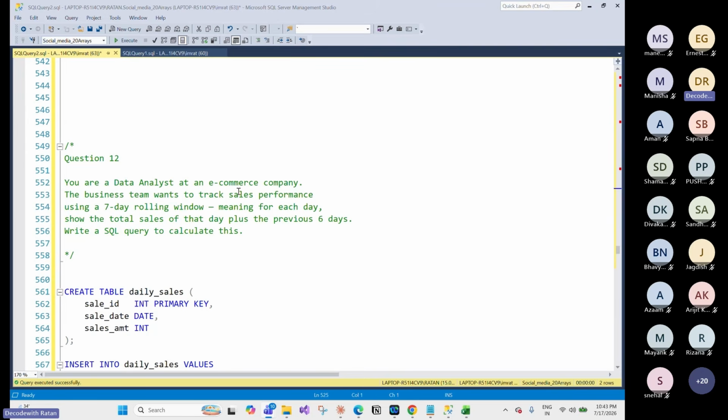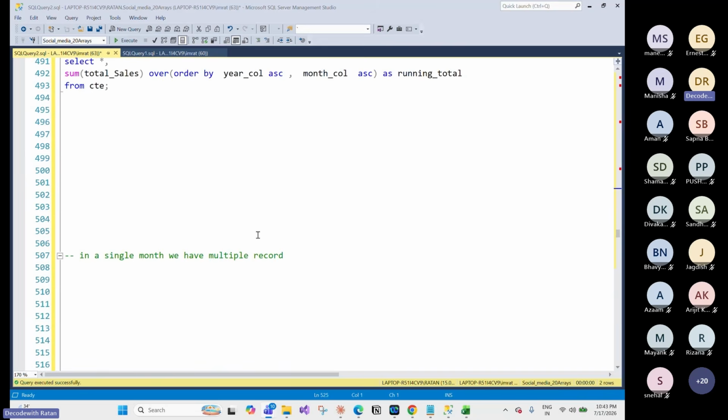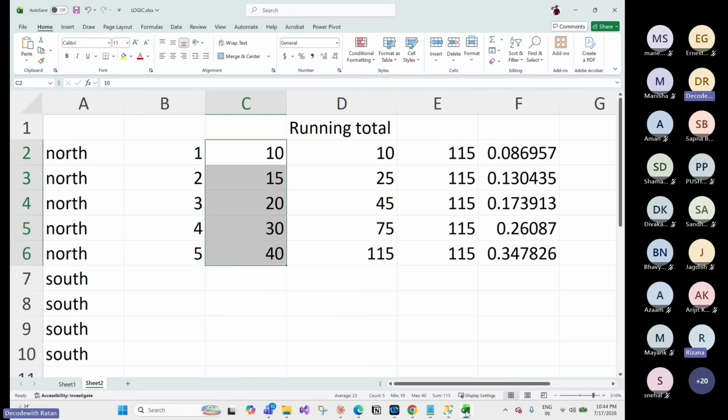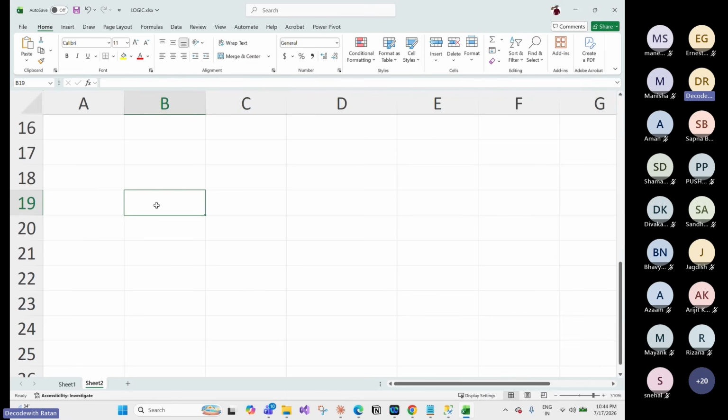So see, if you have 3 to 4 years of experience, these questions are for those, like find the total 7-day rolling sum or the cumulative average, or something like this. I am just giving you an idea about how it actually works. I will take one more session, and in that session I will explain the code as well. But for today, I am explaining how it actually works, because that particular part is more important.